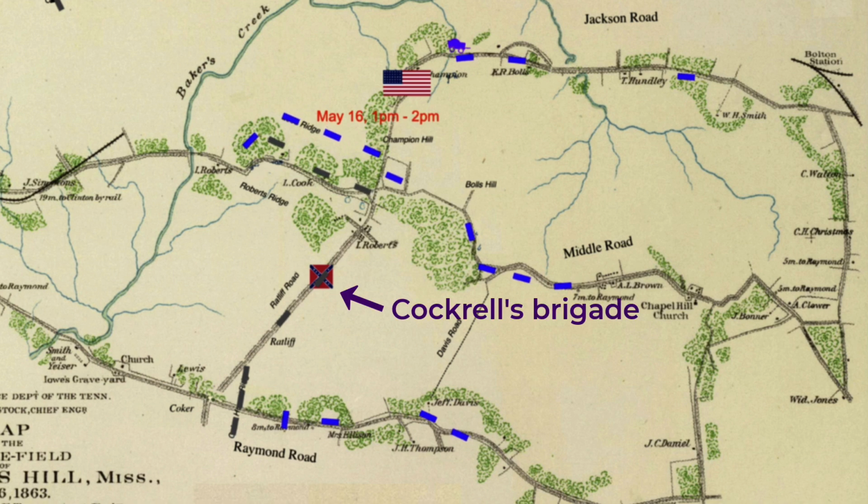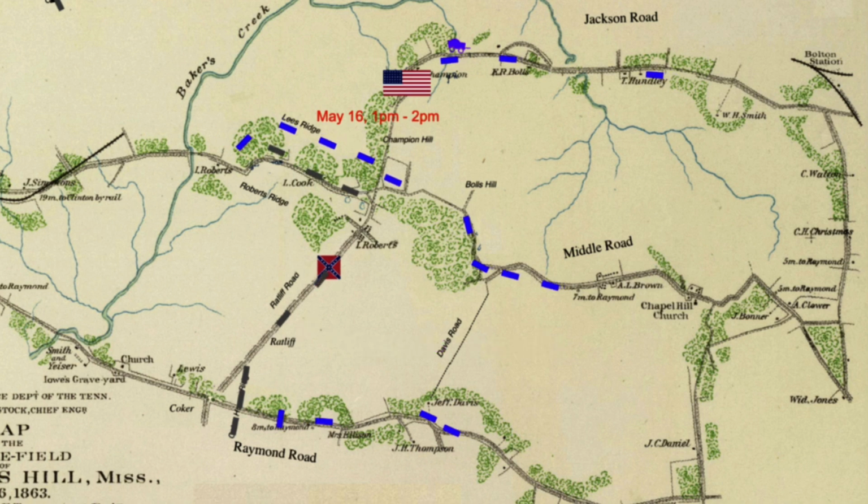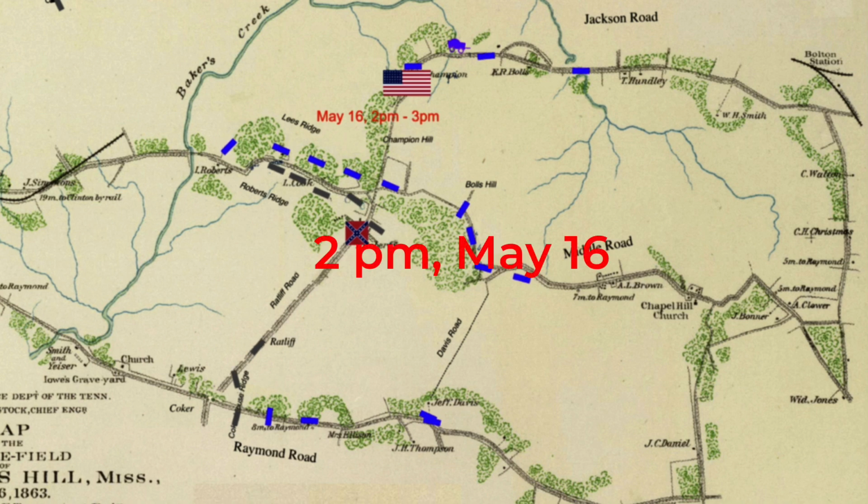Cockrell's brigade was the nearest on Ratliff Road, and then there's Green's brigade to the south. Pemberton rode down to Cockrell's brigade and personally ordered them forward, and apparently Cockrell's brigade were champing at the bit and were moving immediately. Pemberton sent a second order to Bowen, telling him to bring Green's brigade north to the Roberts House. By about 2 p.m., you can see that Logan and Hovey's Union divisions control the crossroads and the road leading to the upper bridge across Baker's Creek.